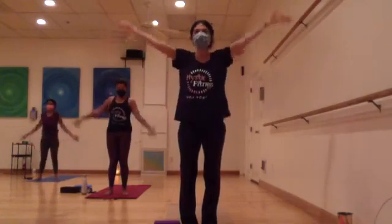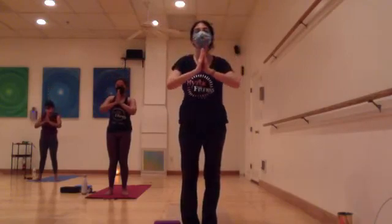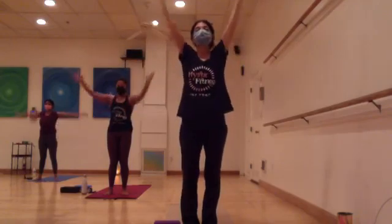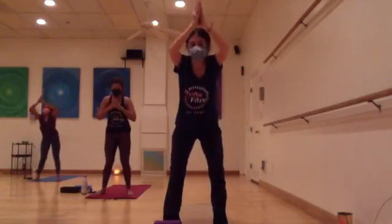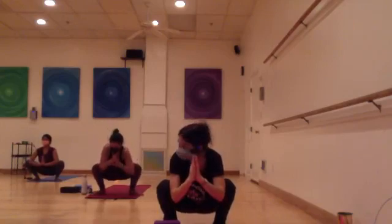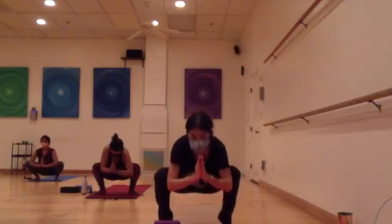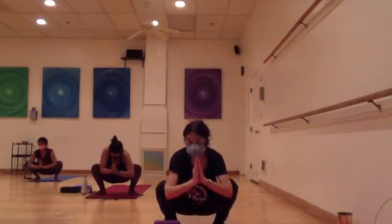Inhale, sweep up high, reach. And exhale, prayer hands to heart center. Just ground. Inhale, sweep. Separate your feet a little. Push your butt back a little. Okay, so we don't go straight down, but we are going to take this squat. So just push your buttocks back. Bend those knees. And find your squat position. Good. Heels can either be raised or on the floor. And you can try to press the thighs open using the backs of your arms.